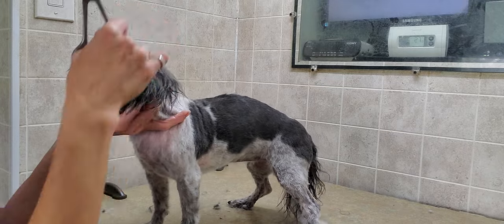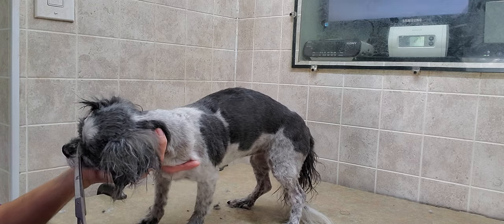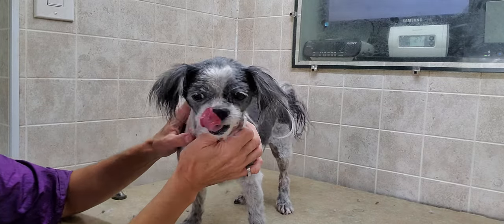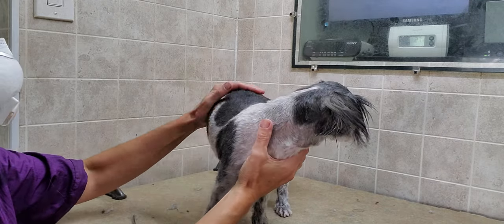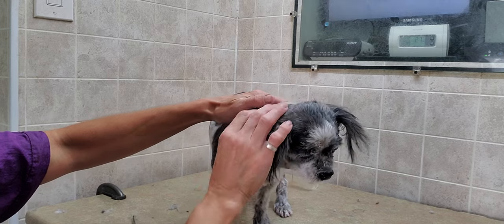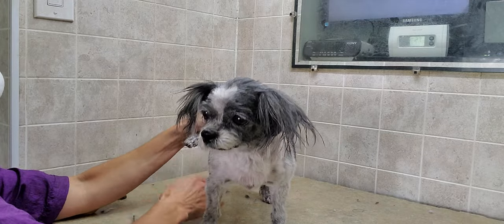She really doesn't want me in there. Hey. It's okay. Molly. Good girl. Okay. There we go. So I got it. And it may not be perfect, but sometimes you can't do that with an older dog. You just got to kind of get what you can. You don't want to stress them out too much. So I might try going back in a few minutes to try to get some more of the face. But I don't want to do it all at once just because she's a little bit stressed, and I don't want to cause any more stress. So we'll do it in little increments.